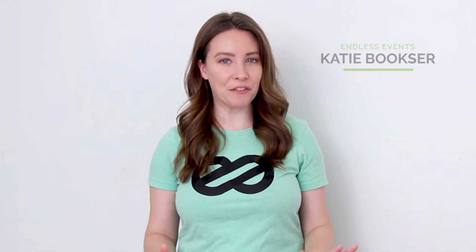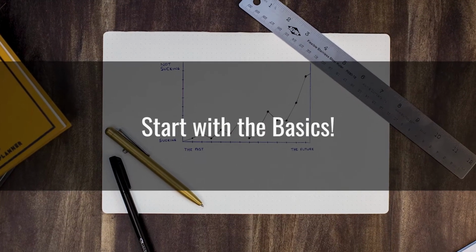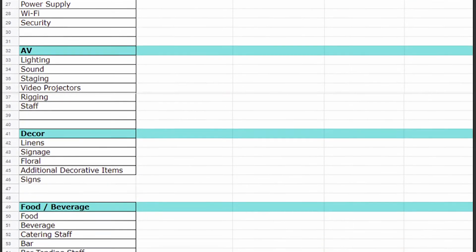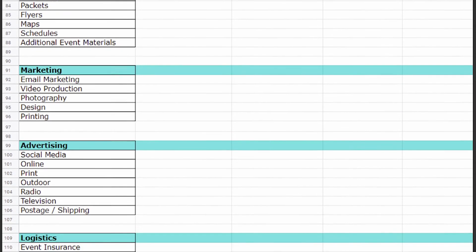Okay, so when creating your virtual event budget, it's best to just start with the basics. Using something like Google Sheets is really great because you can share it with everyone on your team. Add a line item for each item that you'll be accounting for, and make sure that you always include a specific description of each one, the amount that you'll need, and the expected costs versus actual costs, so that you'll know if you're going over budget.